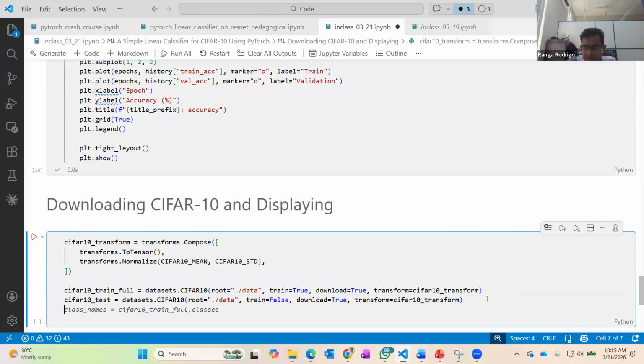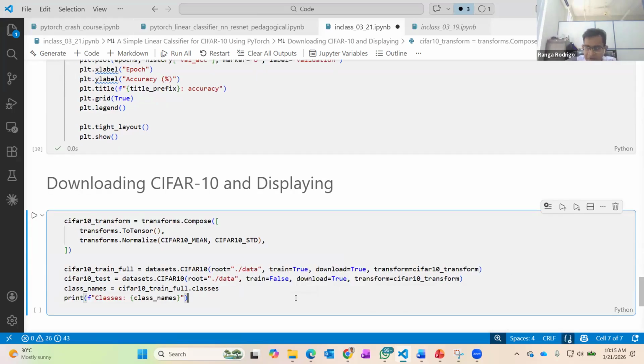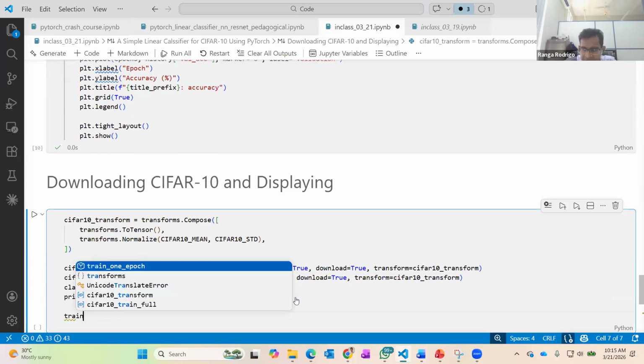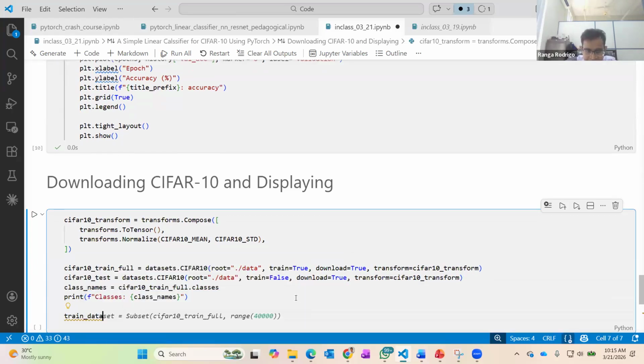Okay. Then class names, the 10 classes. Okay, so we can print the class names. Train dataset, from the CIFAR train full, we'll take a few of them, okay? Don't take everything, because it has 50,000 images, so take 0 to 12,000, because it will take time otherwise.